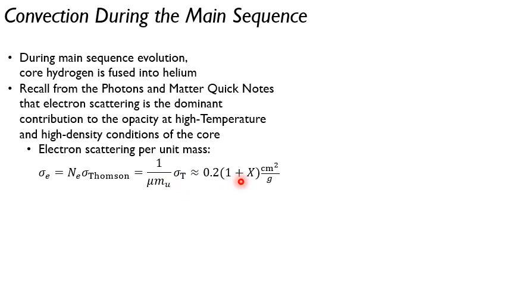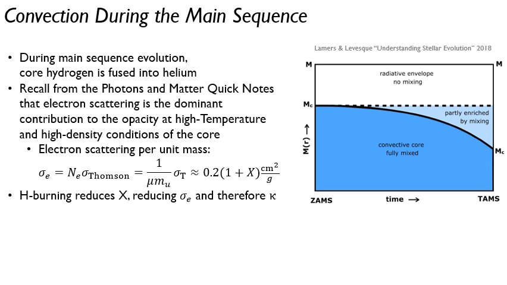So then that number per unit mass converts to this quantity here. We have one over the mean molecular weight times the atomic mass unit, again times our Thomson scattering cross section. When you plug in the units here and you use the approximation for what the mean molecular weight is in terms of the hydrogen mass fraction that was in one of the homeworks quite a while ago, then what you find is that the electron scattering cross section basically goes as the hydrogen mass fraction. So you have a constant times one plus the hydrogen mass fraction.